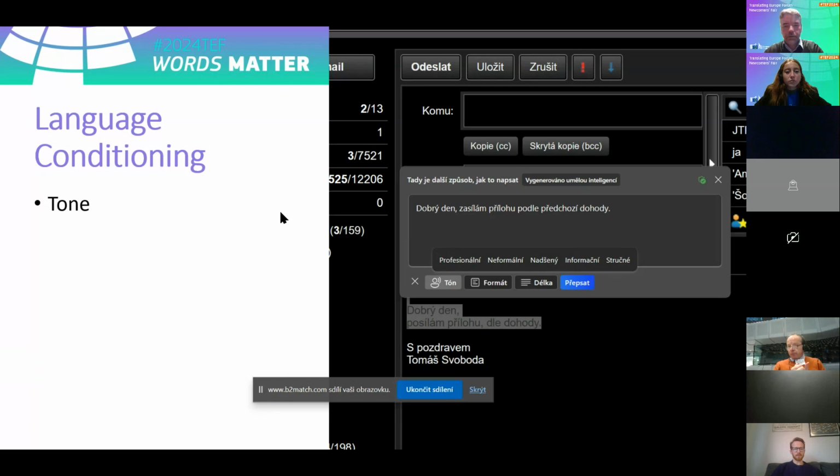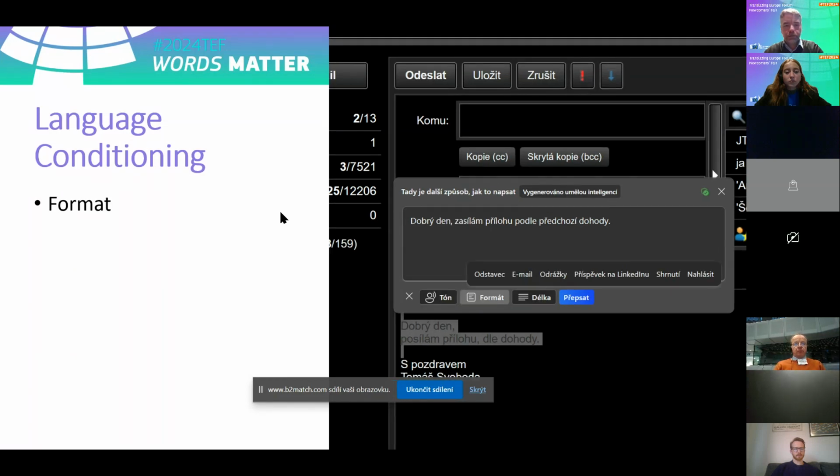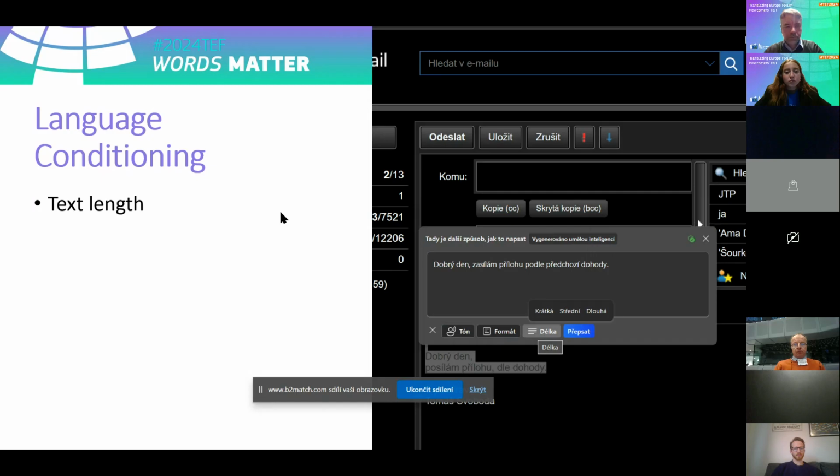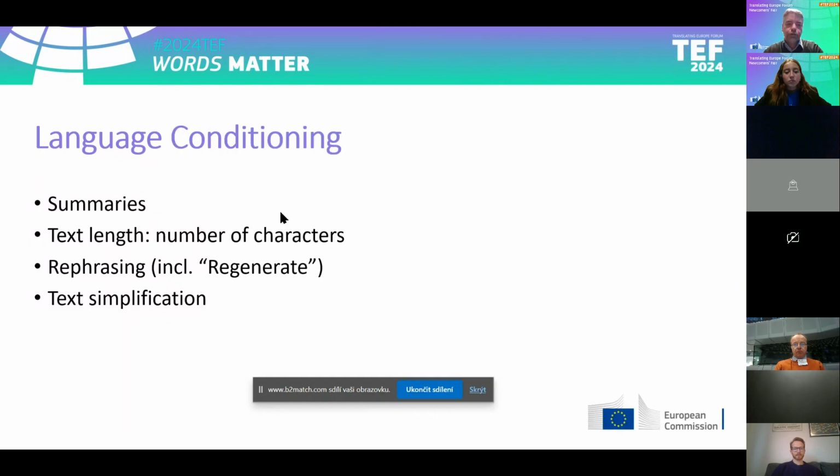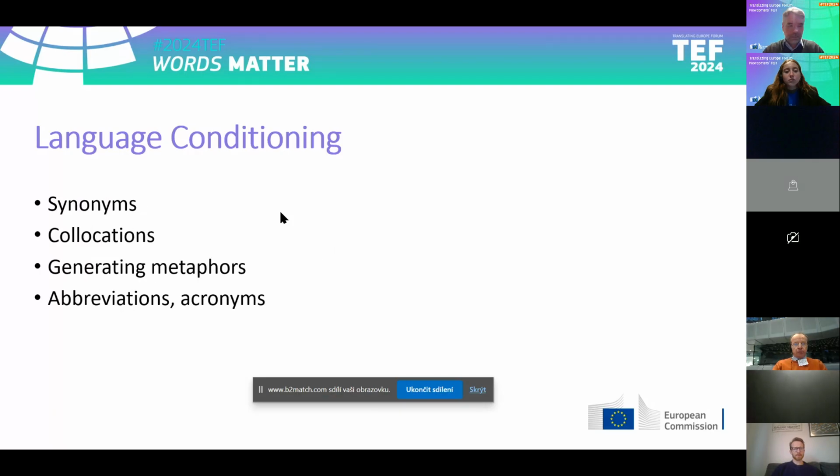So you can use generative AI to alter the tone, alter the format of the text to make it a bulleted list, for example, etc. You can alter text length. So you can use these functionalities if you need to summarize text, alter text length, rephrase, or simplify the text. Interesting features. Go ahead and test it.